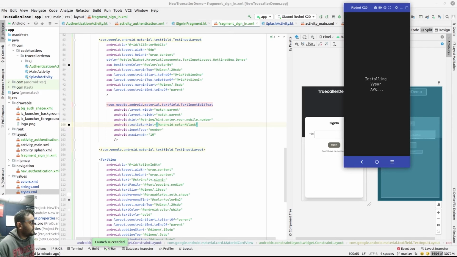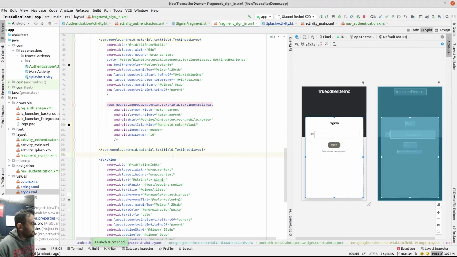So let it install first. Till then, we'll go through this issue, why it is not showing this hint. Color is black.